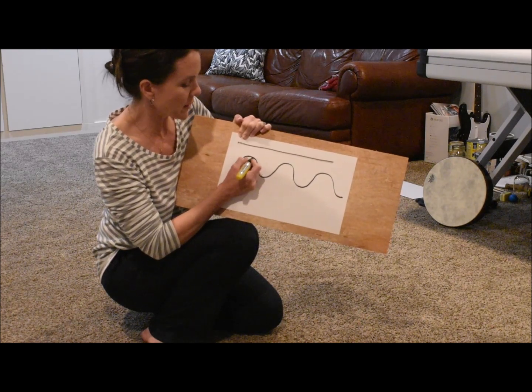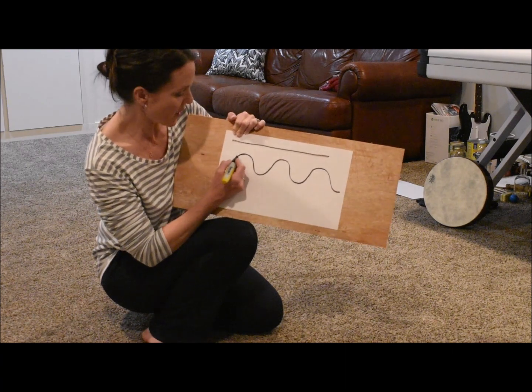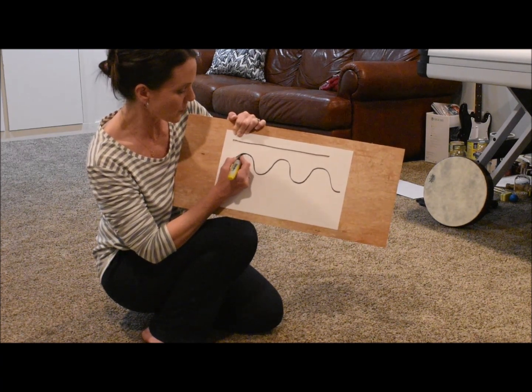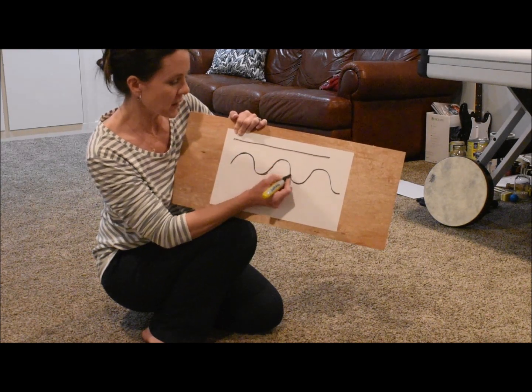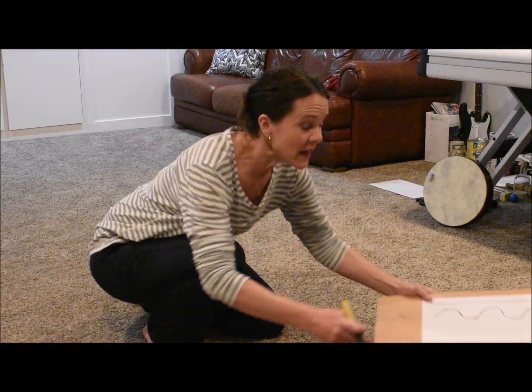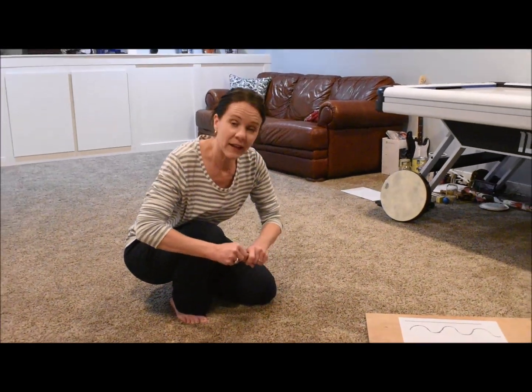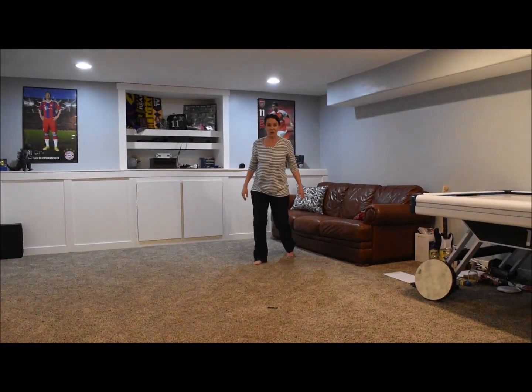It looks like part of a circle, doesn't it? Do you see how curvy and round that change of direction is? We call this a curving pathway. And we can do that in our traveling ways. Let's come back to that starting place again.